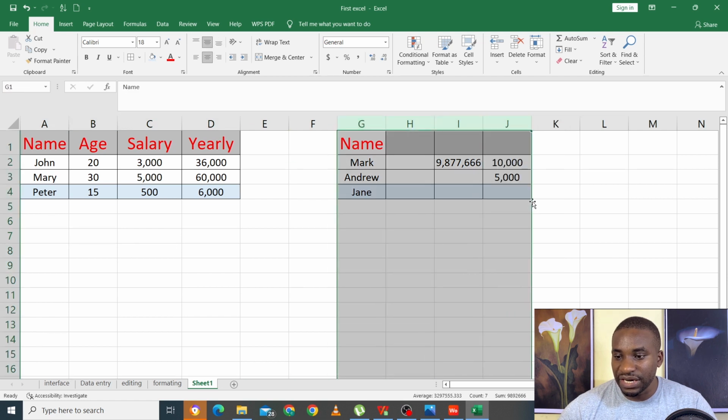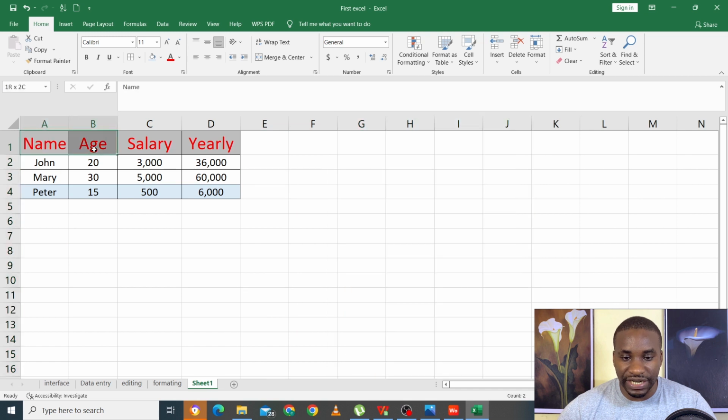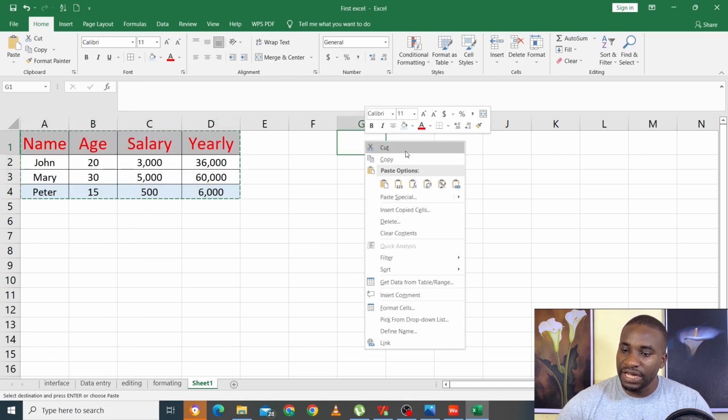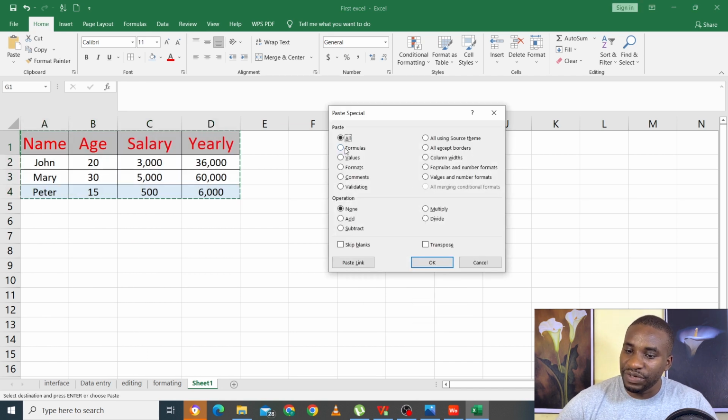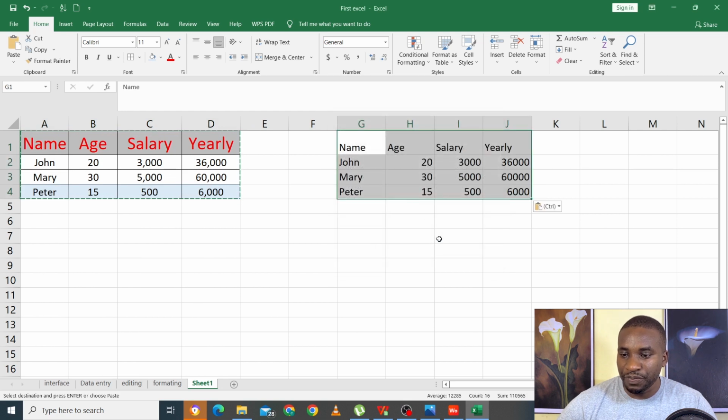So now let's go on with the copy paste special. It's very interesting. It can really make your work faster. So we copy here now, and then when we come to paste special here, we take formula now. So formula, press OK. So you see here that the formula has been maintained, but the other time there was no formula.